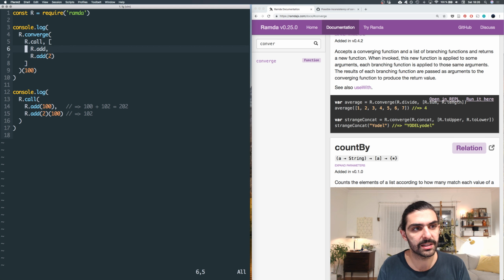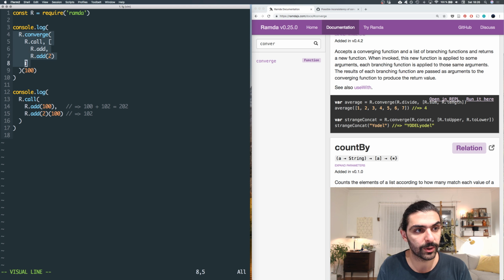However, the issue is that add here is actually never applied to enough arguments, or yeah, let's think about it. Add, we pass 100 into it, and then supposedly we should be passing 2 into it. But we'll probably never get to that point, right?